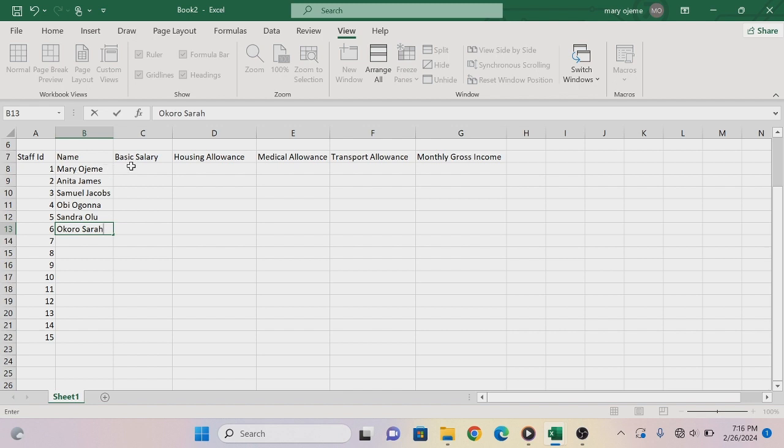So next, let's give everybody their basic salary. For Maria Jeme, she's earning the highest, so let's say 250,000. For Anita James, she's earning 95,000, or let's say 96,000. Samuel Jacob is earning 110,000.